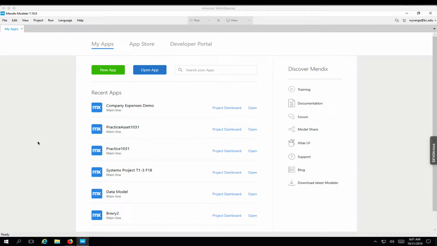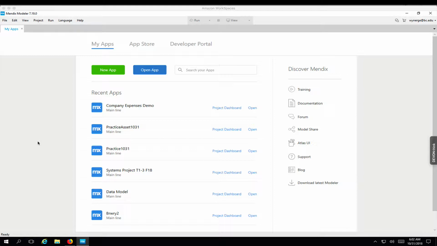In this screencast, I'm going to show you how to install and set up a demo app that Mendix has created. This app has a lot of functionality in it that you can then explore. The app was created a bit before the web modeler took off, so there were a few extra steps we need to take to get it into the web modeler. But you should be able to run it and view it both from the web modeler and the desktop modeler.